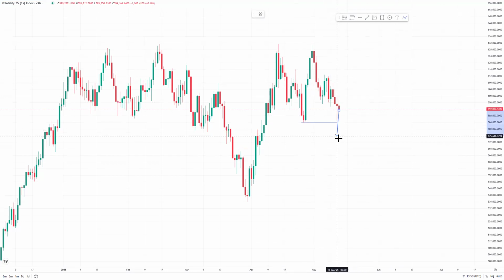If price does something like this, it will come down to this fair value gap that is within this place, or that failed order block. There's a fair value gap here, and there's a failed order block here. Price will come here, tap it, then do what?